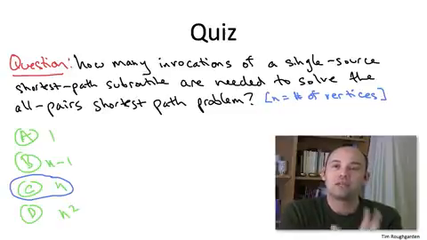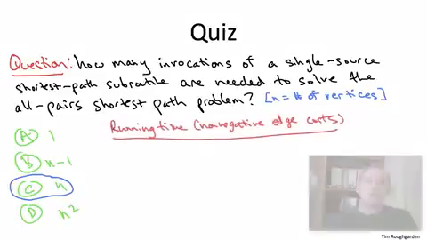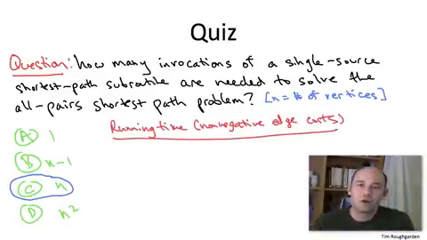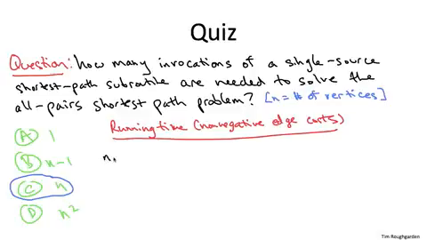So let's start with the case of just non-negative edge costs. The reason it matters whether or not the edge costs are all non-negative is it governs which single source shortest path subroutine we get to use. So in the happy case, where all edge costs are non-negative, then we get to use Dijkstra's algorithm as our workhorse. And remember, Dijkstra's algorithm is blazingly fast. Our heap-based implementation of it ran in time m log n. So if you run that n times, your running time is naturally n times m times log n.